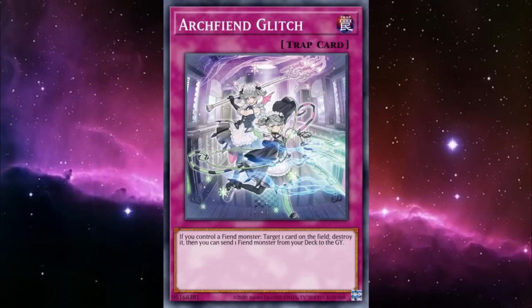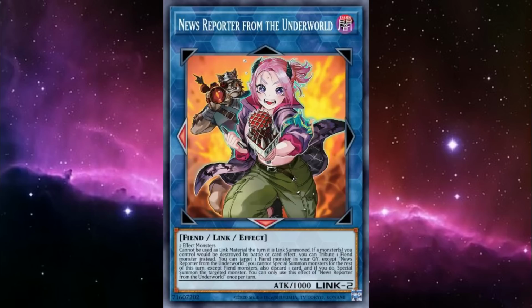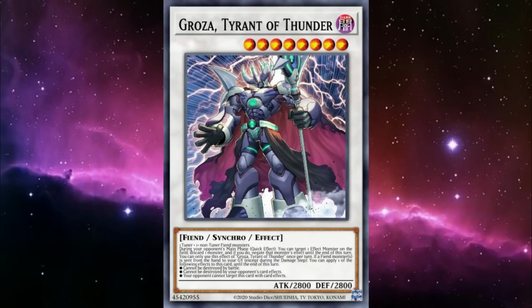Oh, and back on the subject of the members of the Underworld, News Reporter is a godsend. Their protection is nice, but the fact that it revives fiends from the grave means you can get back smaller Dark Worlds to use as fuel to bounce back your big level 8s, and fill your hand all at the same time. Its revival effect even discards, as part of the effect. If you want an excuse to run some Fiend tuners, I hear Fabled are really nice ones. Groza, Tyrant of Thunder, is a pretty nice payoff.